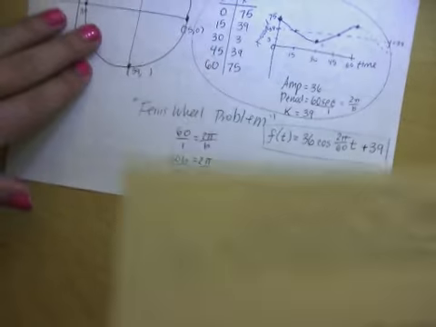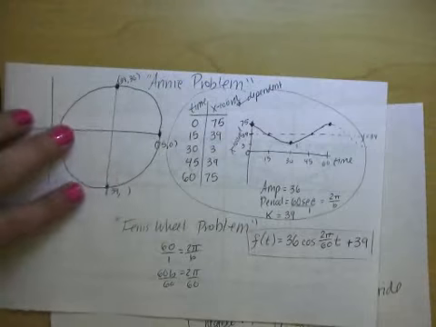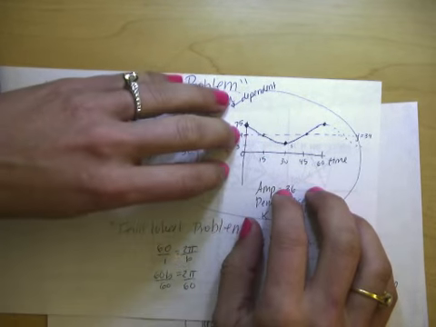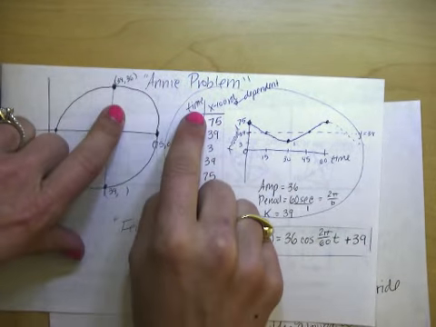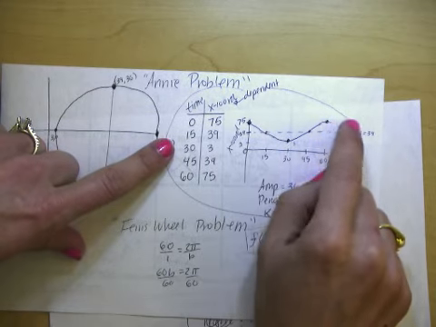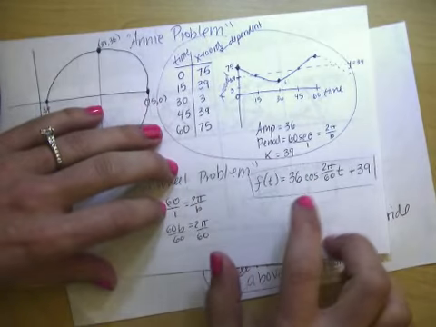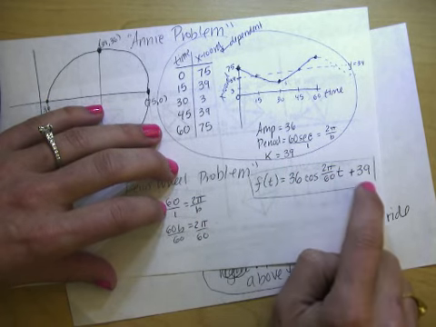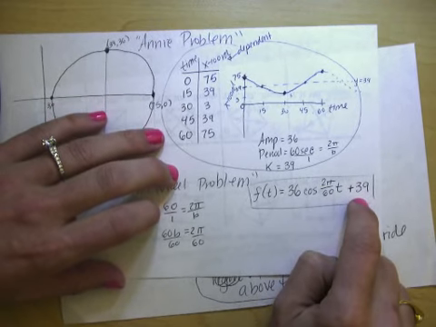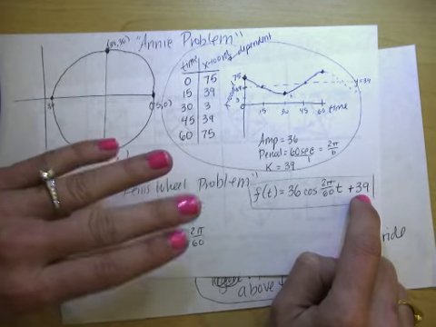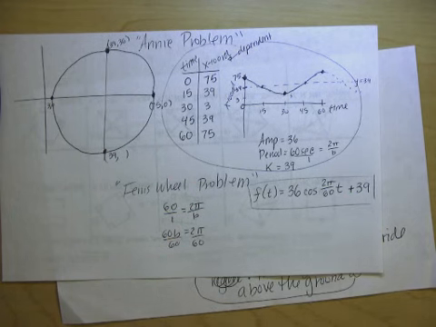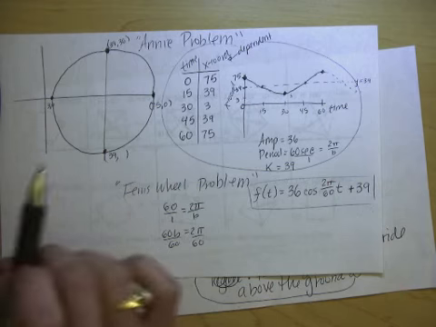The tide problem really requires you to do a very similar thing as we did on these problems. Basically, you track the two things you wanted to compare, time and the height of the tide. So coming up with a table, which a lot of you did, putting your points, observing if it's a sine or cosine function, deciding on your amplitude, deciding what your period is, figuring out your b value, and figuring out if there's a vertical or horizontal shift. With the tide problem, we'll talk about it on block day, but there was a horizontal shift required because it asked you to start the time at midnight.